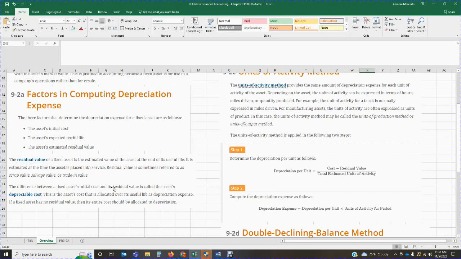It is basically an estimate, made at the time the asset is placed into service, of how long you anticipate the asset is going to last us. If it is, will that asset have a value at the end of its use? Residual value is referred to as scrap value, salvage value, or the trade-in value. A lot of businesses buy cars because they need vehicles to transport goods or whatever. So they say, every 5 years I'm going to get a new car, and the residual value plays a big impact. If I trade in this car at the end of the 5 years to buy a new car, is that car going to be worth something?